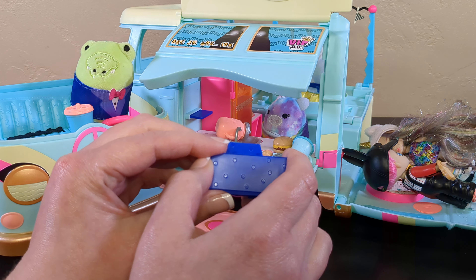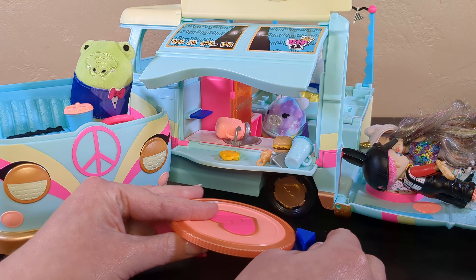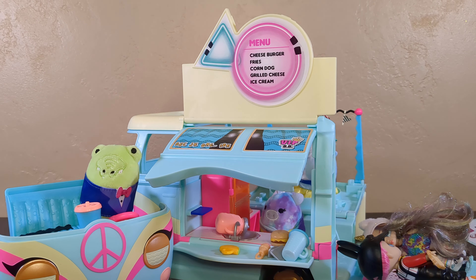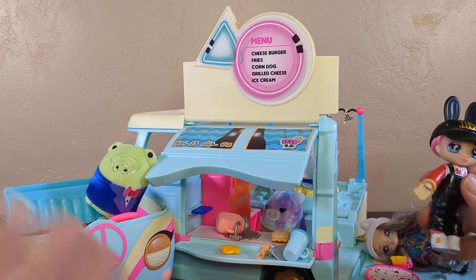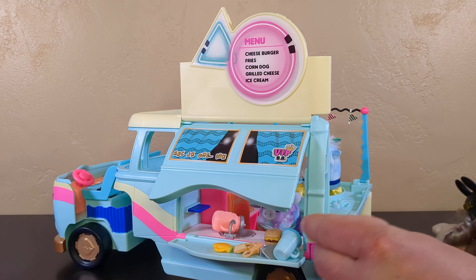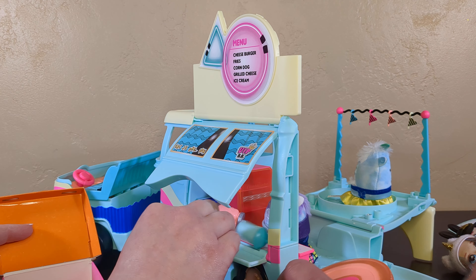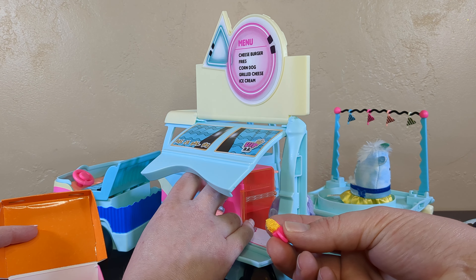Should we bring out some LOL dolls? Nope. The regular LOL dolls can actually sit on this. The little sisses. Well, because they have little sis and little bro, and then they have the baby ones, and they can sit up here. So we have a multi-use table, a rotating dance floor, a fun car, a food truck, a fun kitchen to play with — with a menu. All kinds of goodness. So should we fold it back up? Let's put it back together as a van. So far this place is amazing. I enjoy that it's a food truck, and then it breaks out into a wide variety of weird things. I like the weird flags.